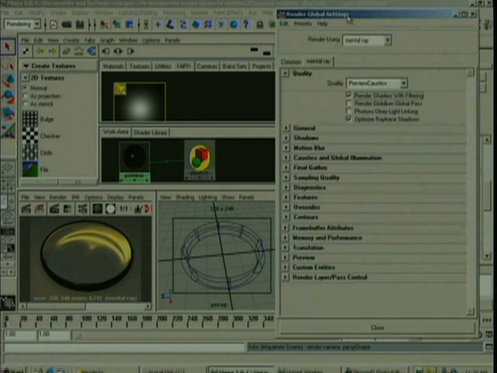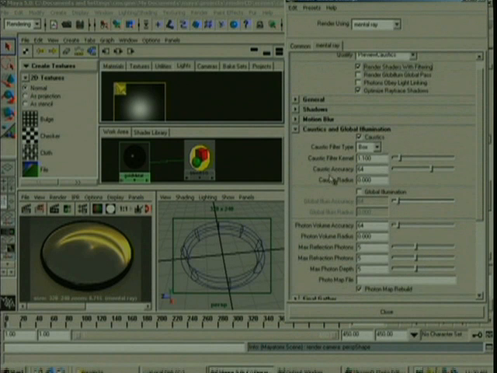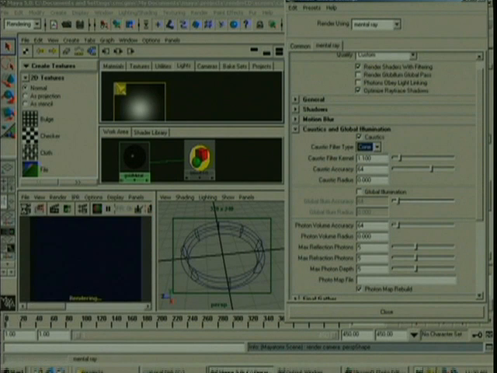So you can increase the accuracy, you'll catch the detail, and it'll be more accurate. And then the other thing is, for smoothing out the caustics, you can use one of the two filters we have. You could use a box filter, or you can use a cone filter. Just tweak those and adjust them accordingly, do some renders and see how those affect them.